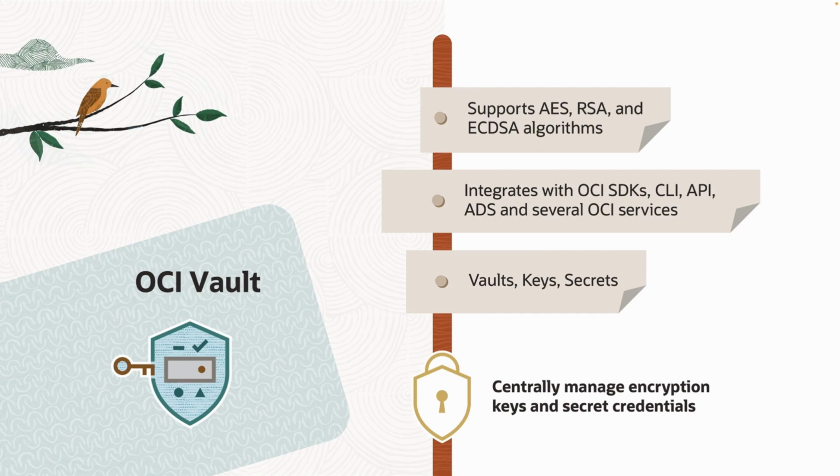Essentially, the Vault service removes the need for you to have the storage of these encryption keys and secrets in configuration files or in code. As a best practice, DevOps engineers and data scientists should use the Vault to help improve their overall security position for the applications and services that they deploy.